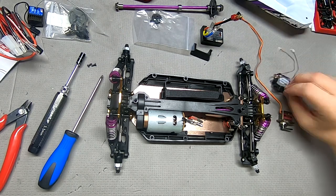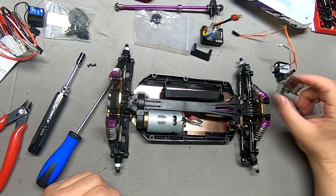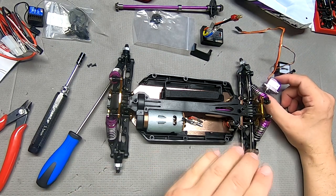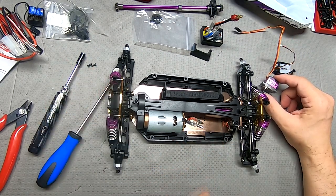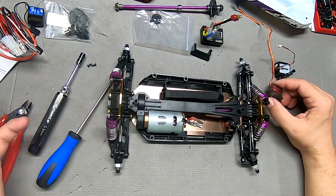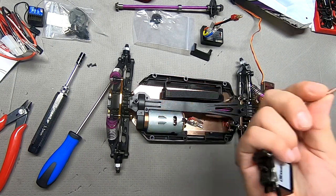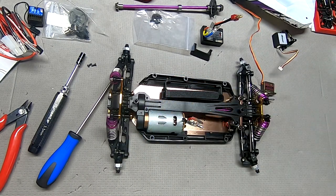So in the meantime, I'm going to continue the disassembly. Just wanted to let you know that that is an issue you need to contend with. Because if you start buying parts, you get your new speed control, you get your receiver, you start taking the car apart, and then you come across that, and you're stuck.